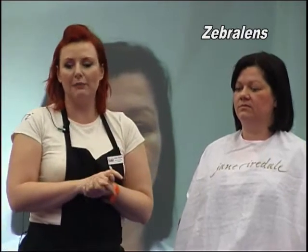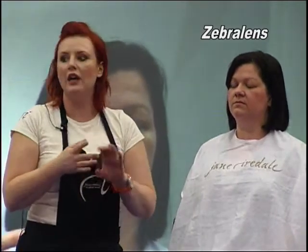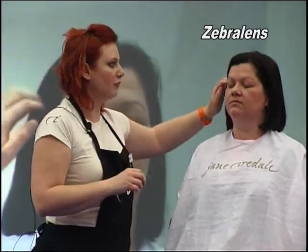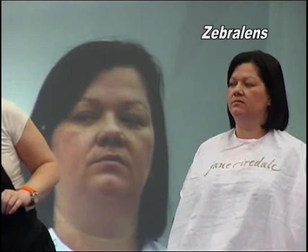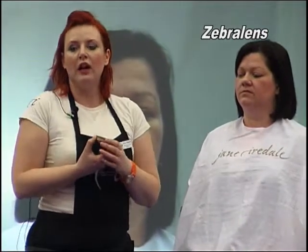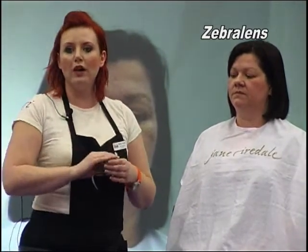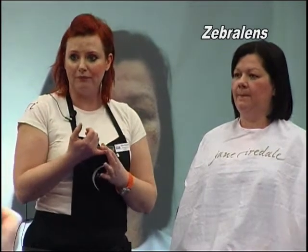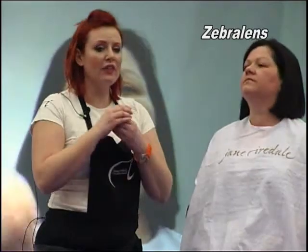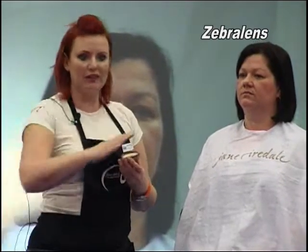Across the world, it's our top-selling base because it is used so often for clients after treatments like waxing, facials, and laser treatments. I'm going to apply the Pure Pressed Base — we actually have 24 colors. This is a multi-functional product: it's foundation, powder, concealer, and sunscreen, all in one product. The reason we need to get this on the skin is to calm any redness and to give the client sunscreen. There are so many treatments we do in the salon that leave the skin exposed and vulnerable to the sun once the client has left.